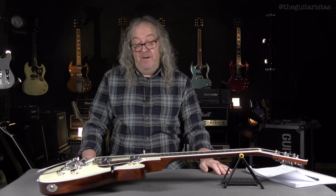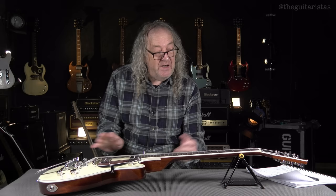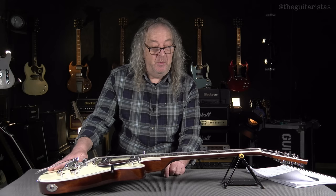I think we'll keep this hanging around and we'll muck around with it and try and investigate what this tuning thing is, because I know it's quite a common thing on the more affordable Bigsby-style guitars. So I think it's probably worth looking into and having a modify.